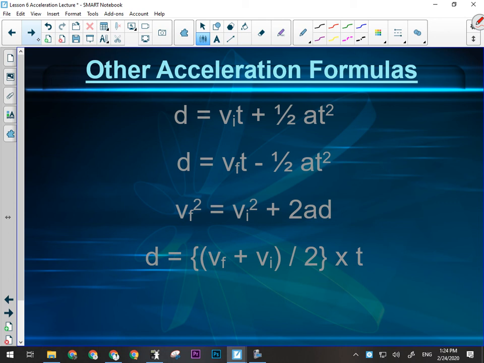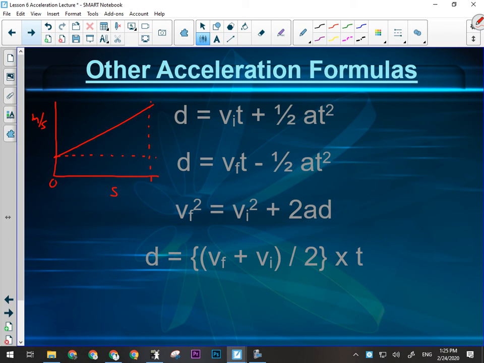These two we'll use quite a bit, and they come from, again, a velocity versus time graph. So if I have a velocity versus time graph of an accelerating object, how do I get displacement from that graph? It's the area under the line. Now, that first formula is supposed to calculate displacement, which is the equivalent of the area underneath this line. The area underneath this line consists of a rectangle and a triangle. Everyone okay with that?